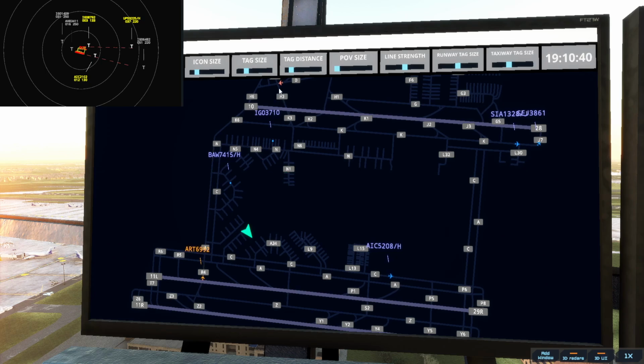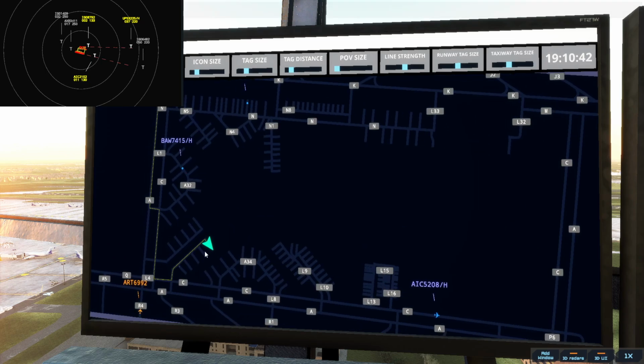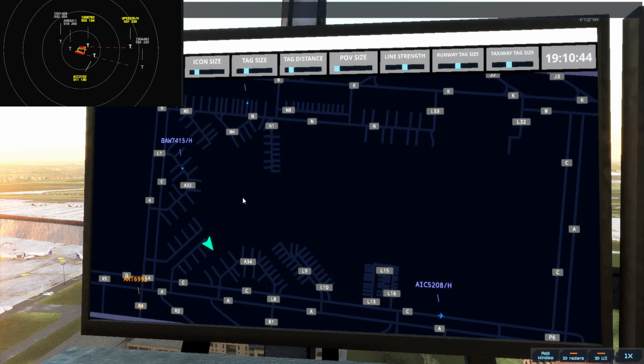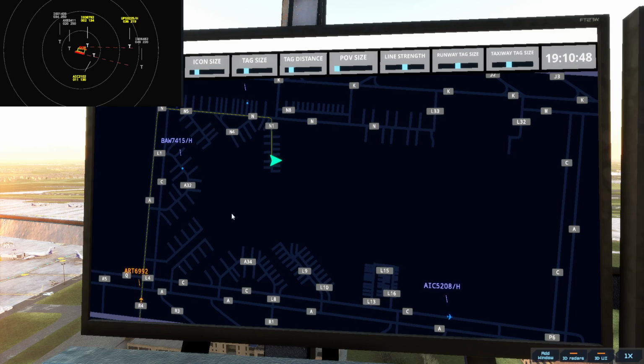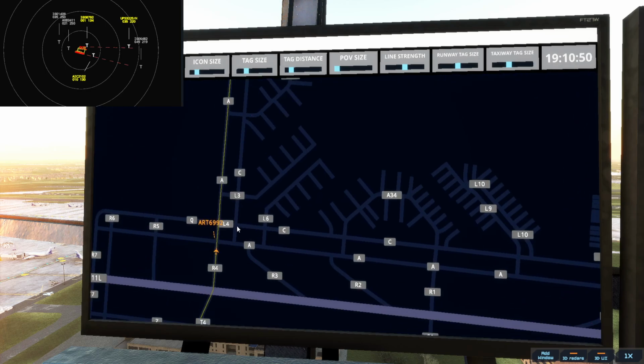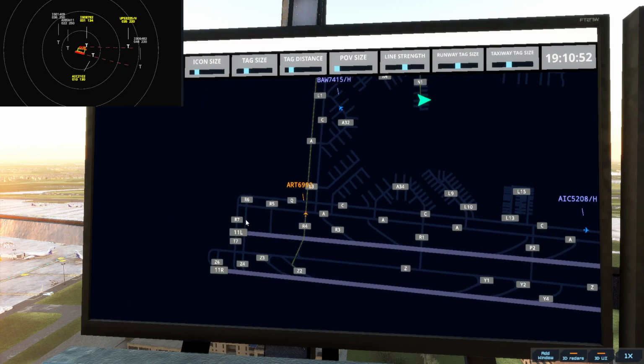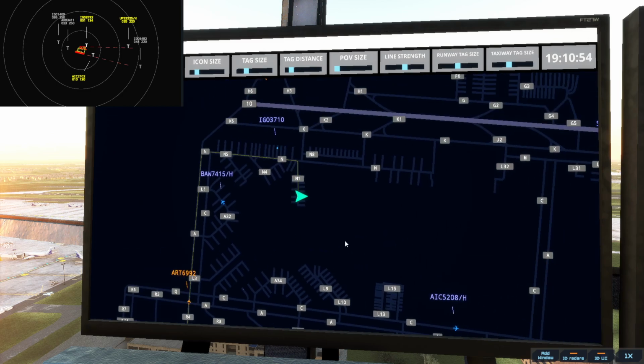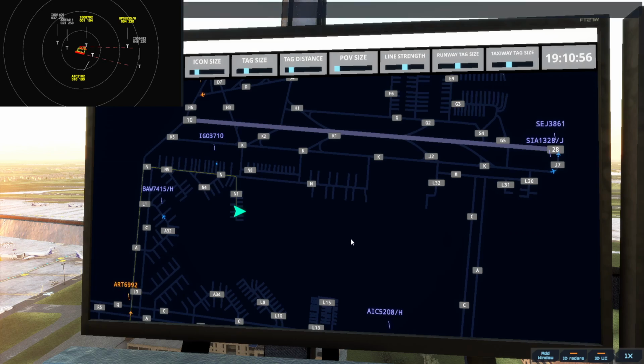Good evening. Delhi departure on 124.6, Express India 3411. SmartLink 6992, hold short of taxiway Lima 4. Pushback approved facing east, iFly 3710. Hold short of taxiway Lima 4, SmartLink 6992. SpiceJet 3861, runway 28, cleared for takeoff.